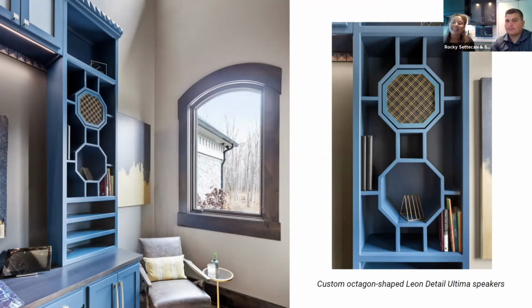So when Rocky said, I've got the perfect idea, we can team up with Leon, he knew that they would be up for the challenge, and you might speak to that a little more, but that's how we got there. Yeah, it's just a unique question. If we've got these custom cabinets, there is no ceiling for speakers. Do we have something that could even fit in this octagon? Is there a bookshelf speaker that exists that we could just slide in there that would look cool? Like, what size rectangle bookshelf can we just slide in there that'll look nice?